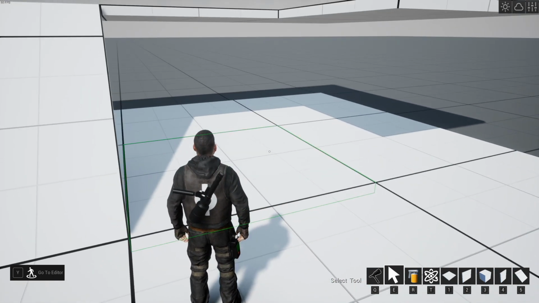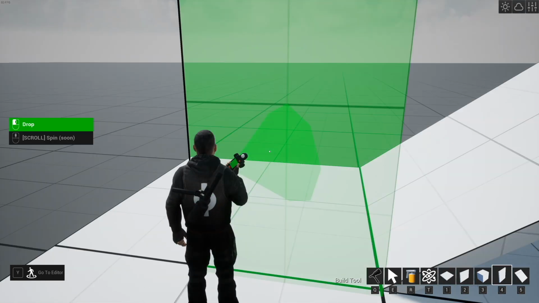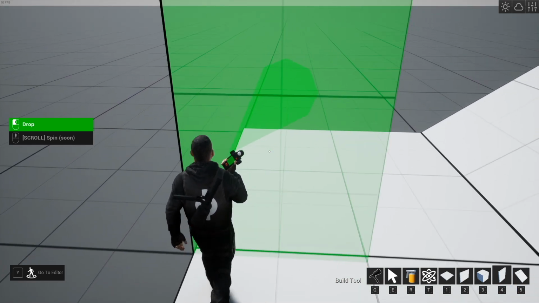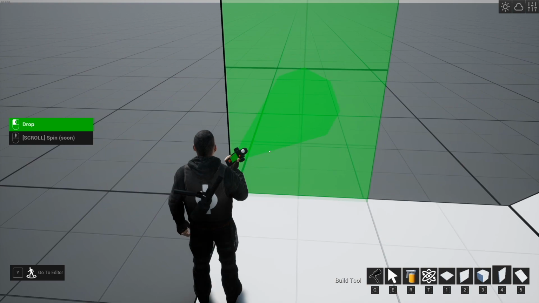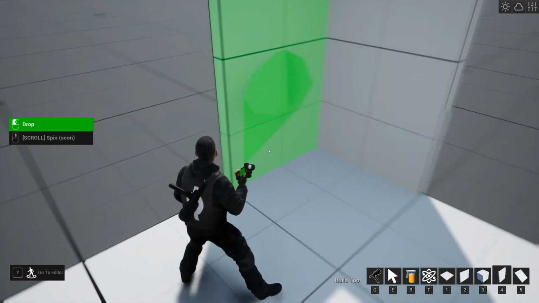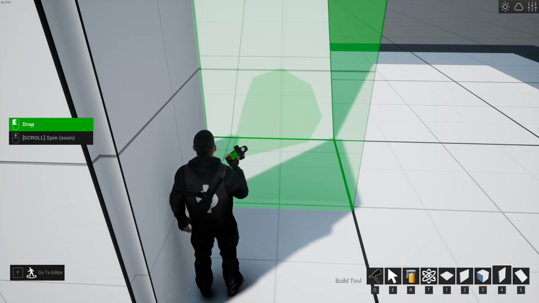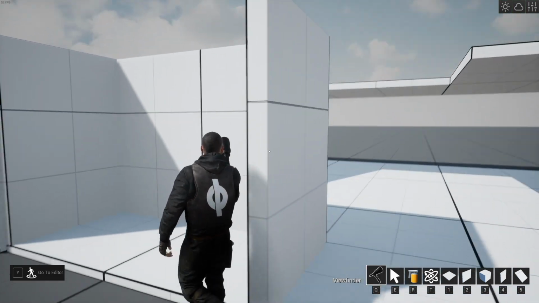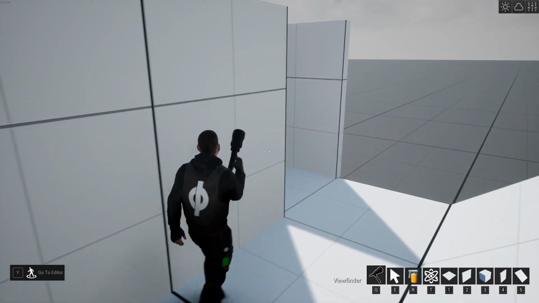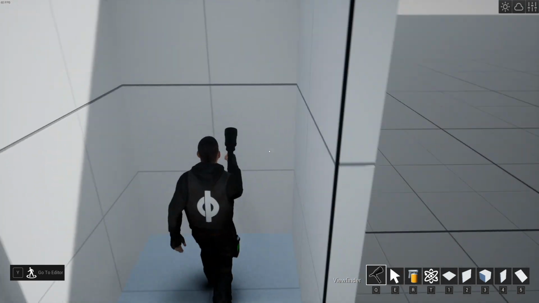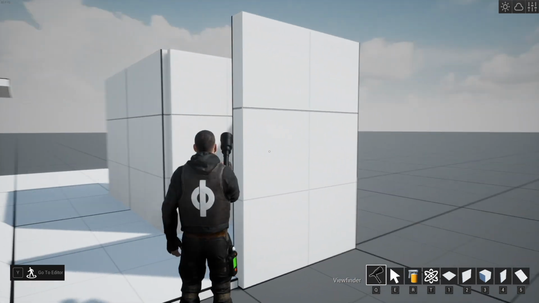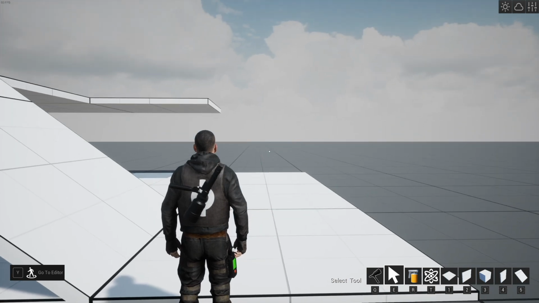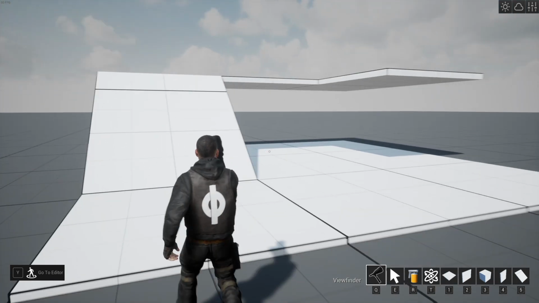And the next piece is 4, which is a half wall. And you'll see that this is snapping a little bit differently than the other pieces because it's smaller. And this is going to allow you to build more varied breakup of the walls like this. You can even combine them back to make a 4-piece. And now you have sort of a little closet or a little room, right? So this half wall is going to allow you a lot of variations that the old system didn't allow for very easily. Here, that's really simple.